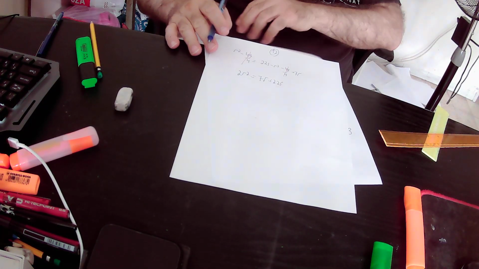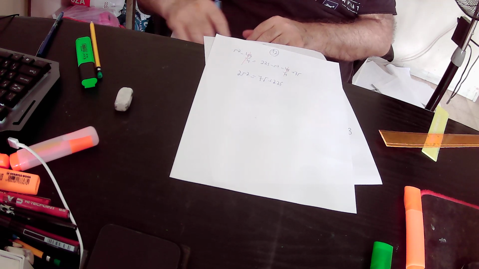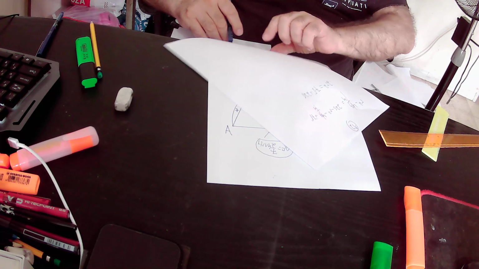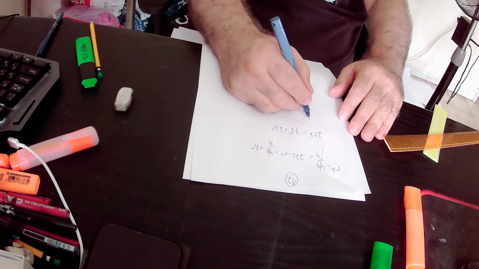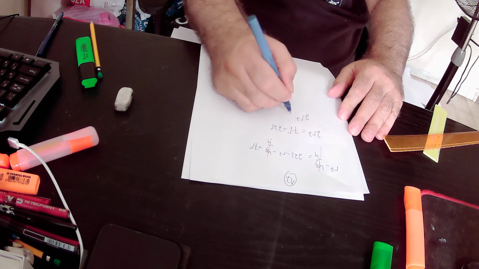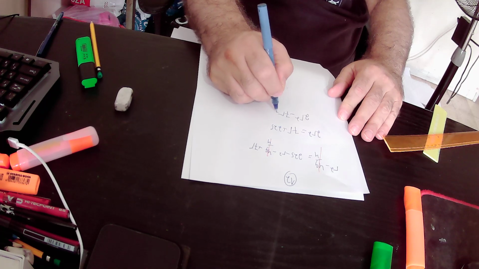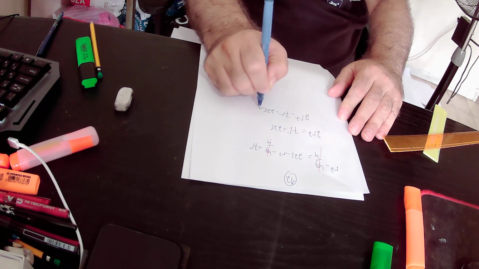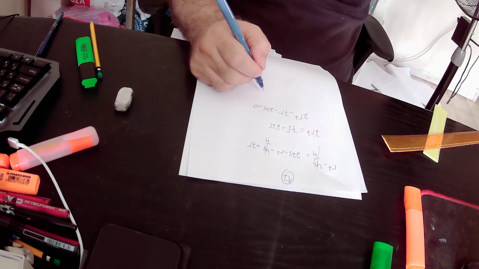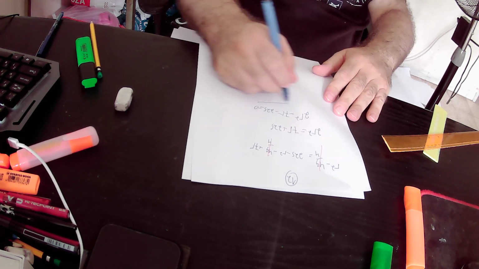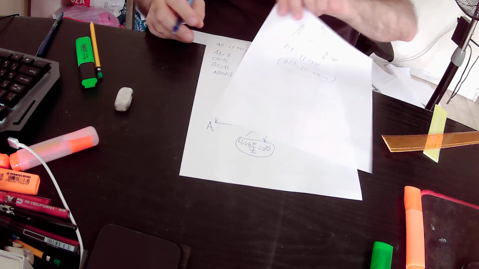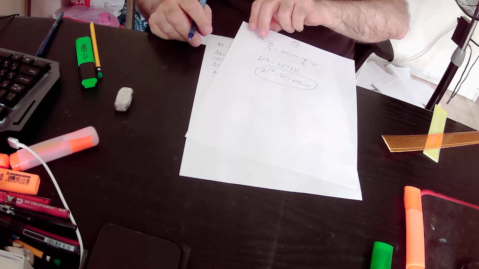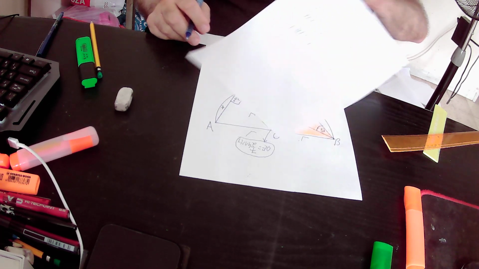Okay, so from this equality we will subtract 7R and then 225. We will get a quadratic equation. It states that 2R square minus 7R minus 225 equals 0. So we got this quadratic equation.